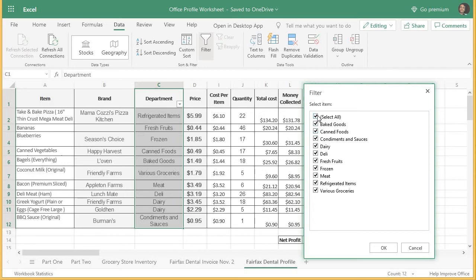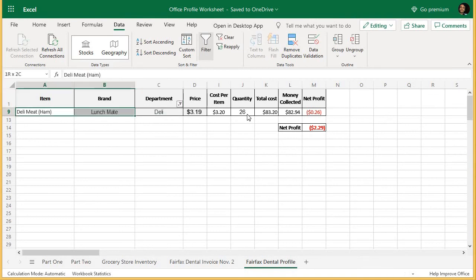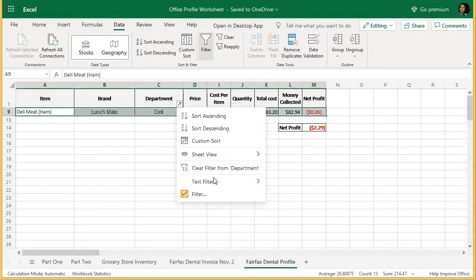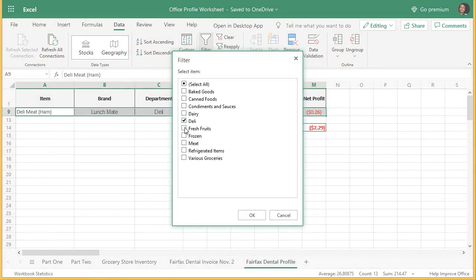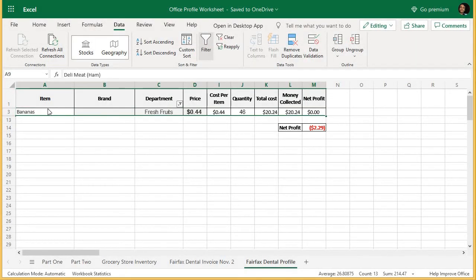Let's say I want to only view items in the deli department. If I click OK, it's only going to view the items in the deli department. If I go on filter again, let's say fresh fruits, click OK, they've only ordered one item.